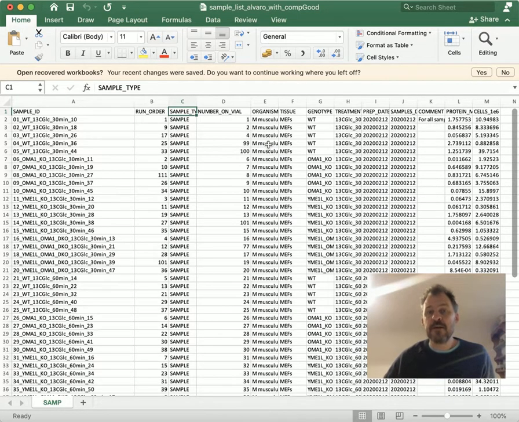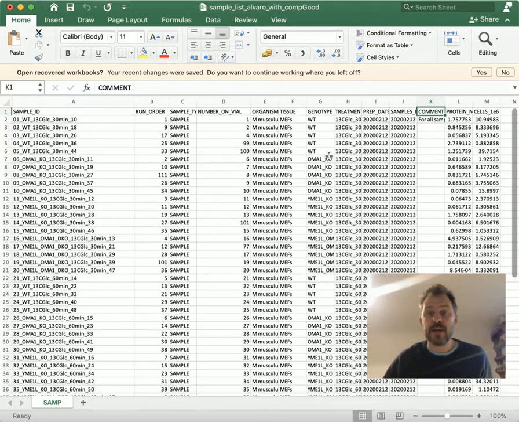And then you can put any number of columns describing your experiment, among them the experimental design columns and also the normalization columns here, like protein, cells, or anything you like, anything at all. And you can put comments and you can put other stuff that describes the experiment. It won't matter.